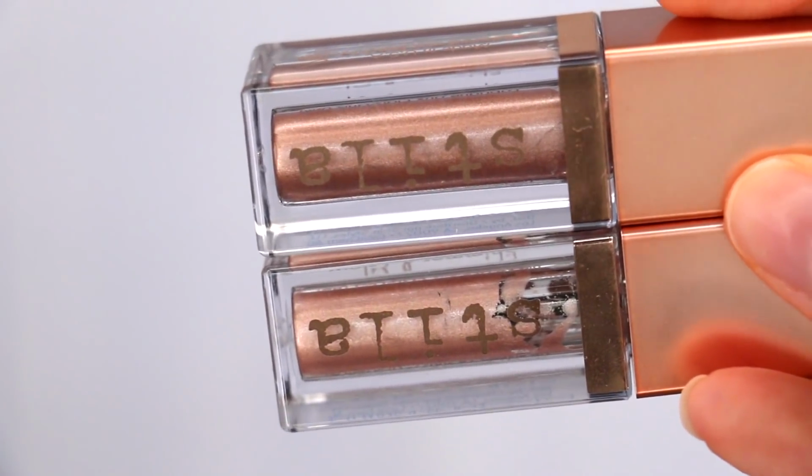Speaking of glitter slash eyeshadows, I feel like everyone has been loving these Stila ones. They're the Glitter & Glow and the Shimmer & Glow, and I am no exception. I love these. Western style, definitely recommend these generally speaking. They have so many different shades, some really bright ones, duochrome ones, and then some more sheer everyday ones. That's what I wanted to talk about. They have really fun ones, which I do like, but on the wearable side, they have so many different options.